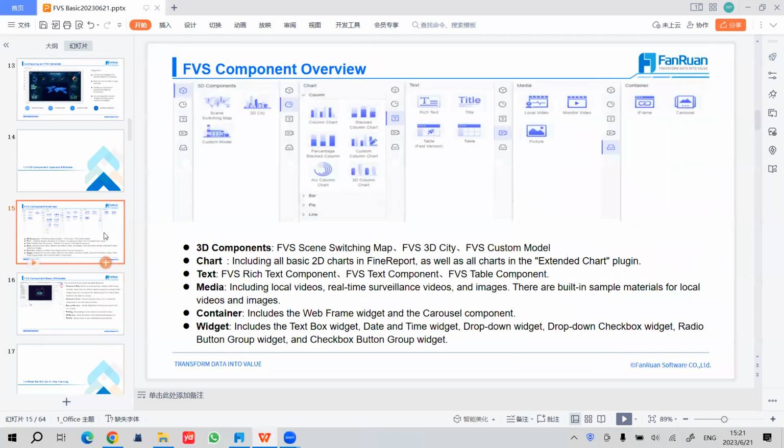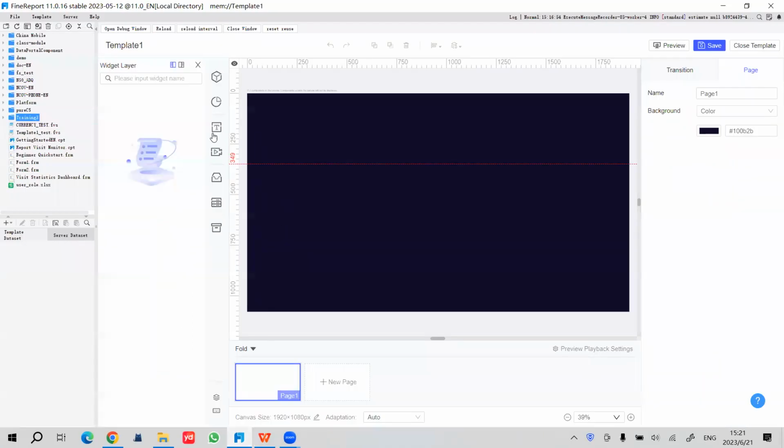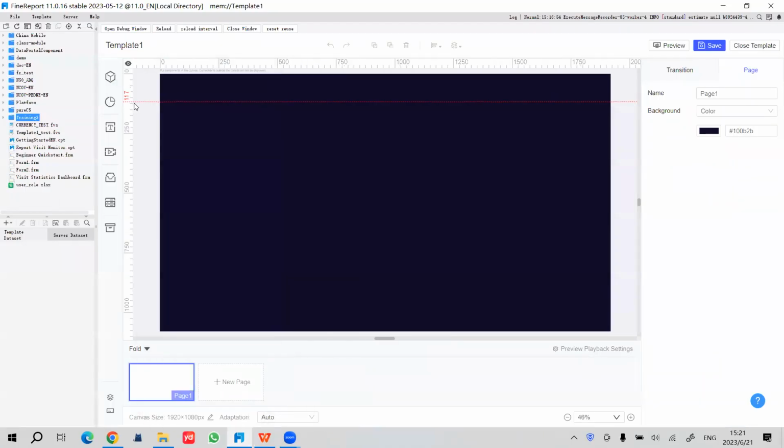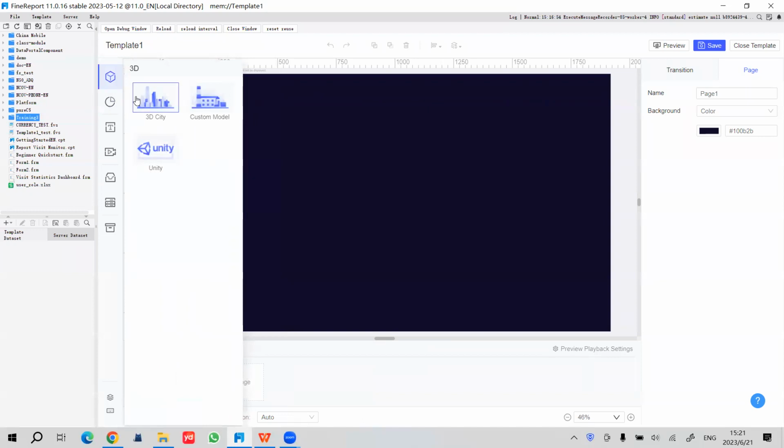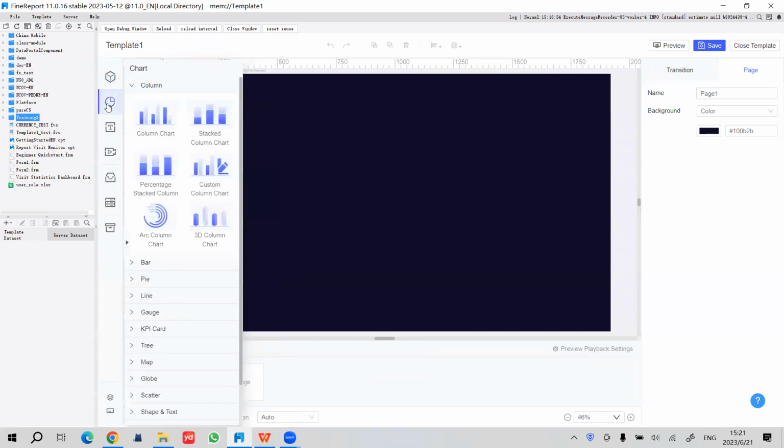Next, I will give you a small introduction of all the components. For example, the 3D chart, 3D city, custom model, which I will tell you about later.